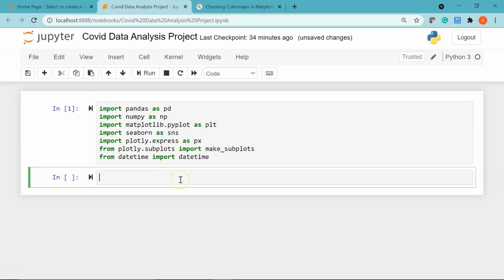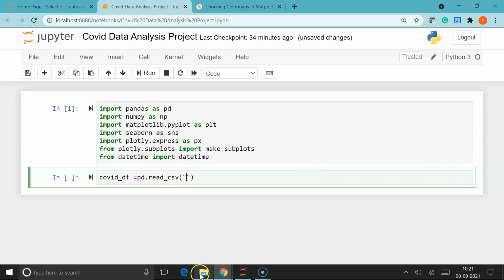Now it's time to load our first data set, which is related to the COVID-19 cases in India for the different states and union territories. So I'll create a variable called covid_df. df is for data frame. I'll use my pandas library and then give the read_csv function, since our data sets are CSV files, and inside double quotes I'll pass in the location where my data sets are present.